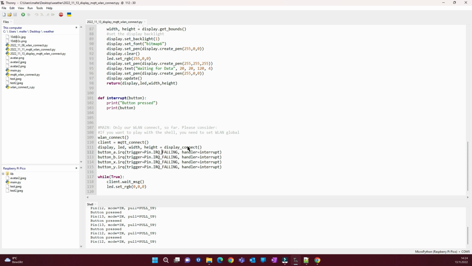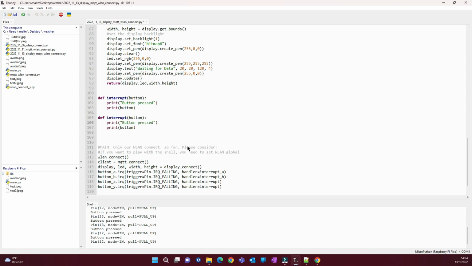Okay, let's do another exercise. Let's assume we want to use button A for getting the brightness up and button B for getting the brightness down. So I will use different functions now. So we copy this function here and we call this A. So we keep the other one for the other 2 until we have an own function for them. Now we want to call this button A pressed. We don't need to print this. And what we want to do is we want to change the backlight.